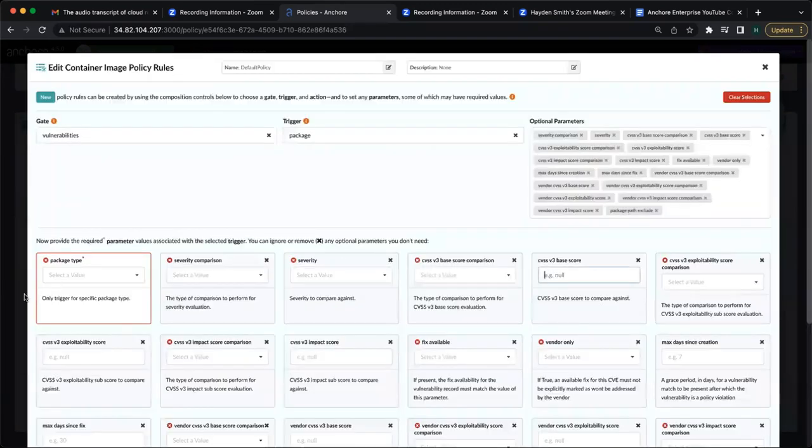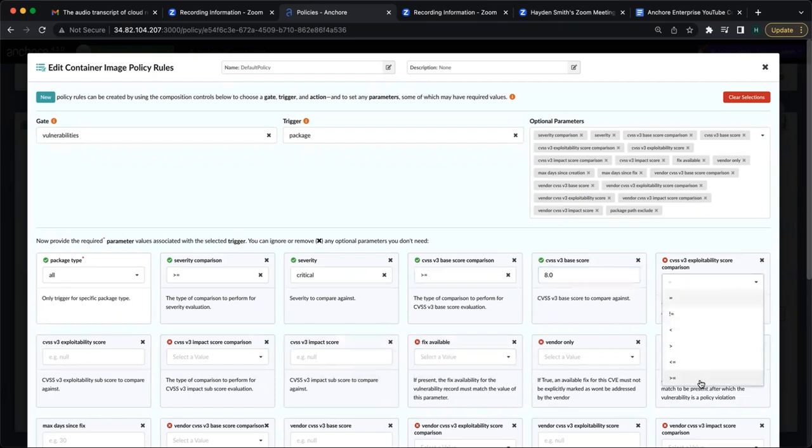Now, there's a lot of data that's gathered from containers in terms of vulnerability. A lot of people call it vulnerability sprawl when dealing with CVEs and containers, right? Simply because there's just so many. Anchor provides a pretty good way to manage that though. So here we could set a rule. And what I'm going to say is anything that's greater than or equal to a critical and has a CVSS base score higher than an 8, an exploitability score higher than an 8.